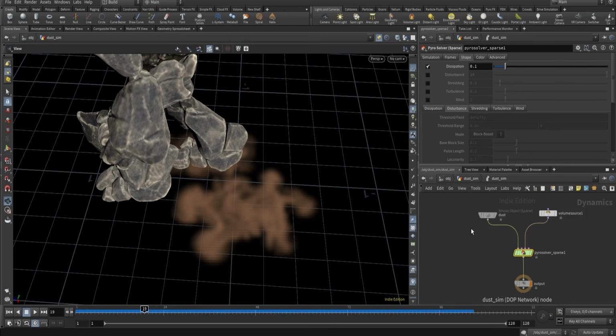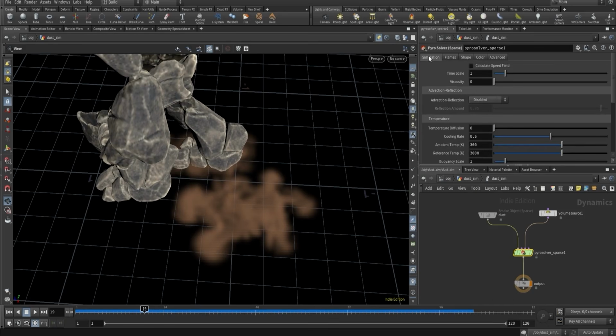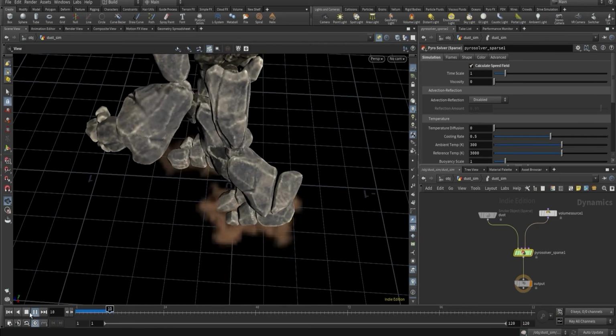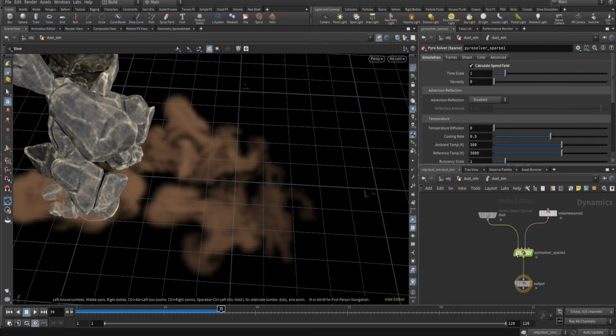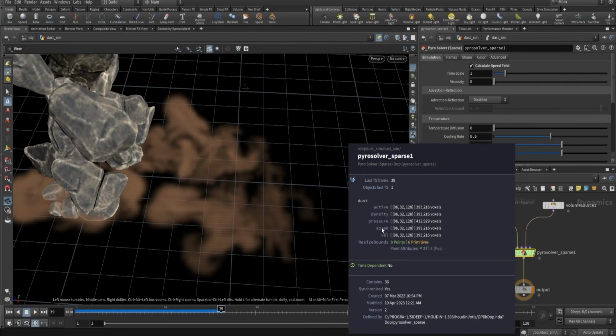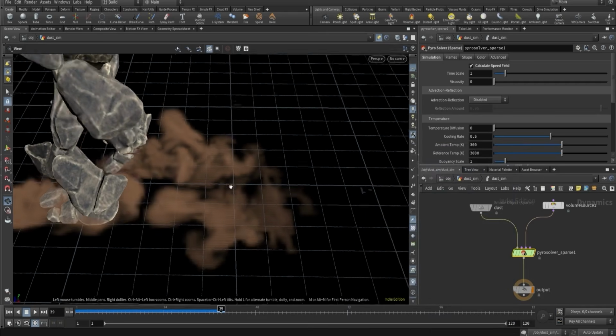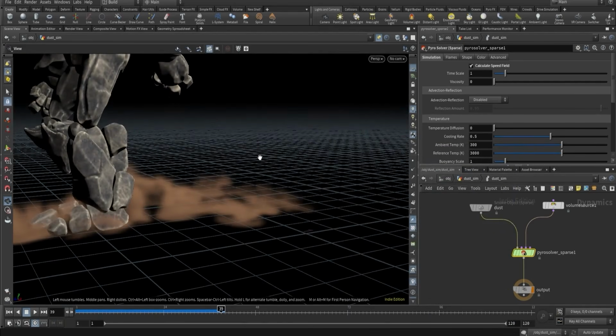Pyro Solver Sparse is quite smart. If I go to the simulation tab, I have that calculate speed field. What will it do? It will give the same simulation, but it will add one more field, which is speed, and we can use this field to drive that disturbance. How can we control the disturbance?